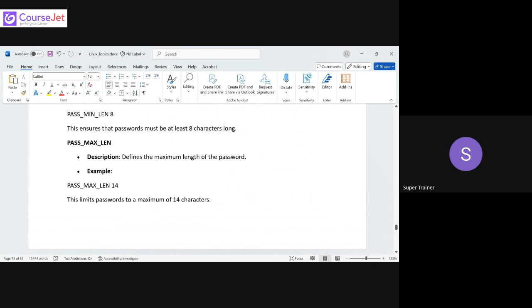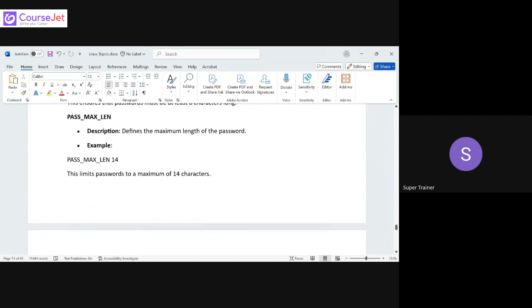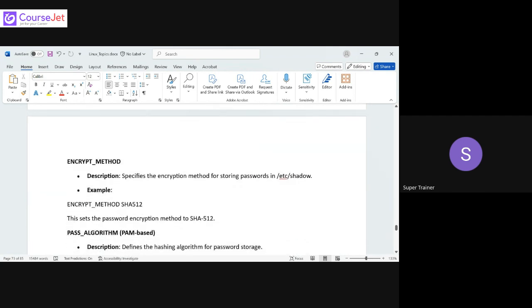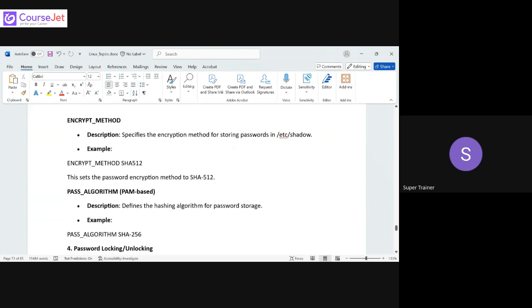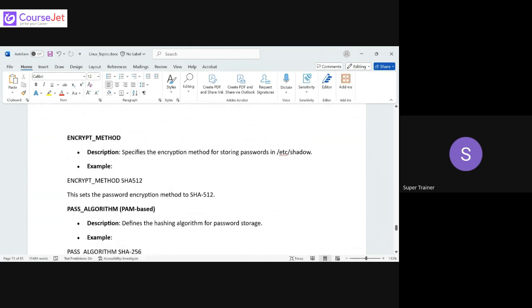So we need to set 8 characters and up to 14 characters. Okay, so the password should be up to 14 characters. So where is all this information stored? /etc/shadow. Okay.